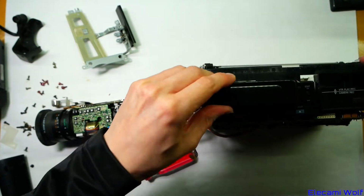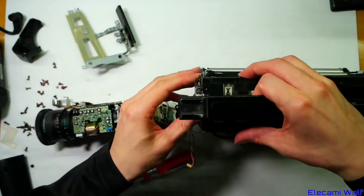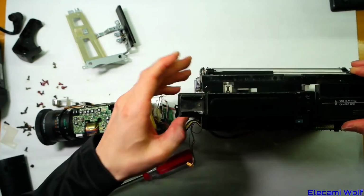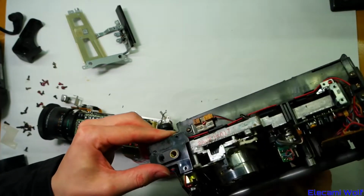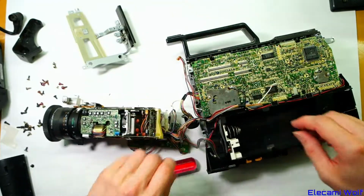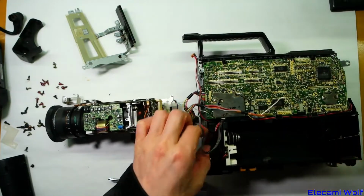Not sure what the handle goes into. Oh, it will be into the frame, won't it? And maybe it won't come off that easily. And tripod mount on the bottom there. I want to see what's under this battery holder. I'm not sure what else is holding it down.